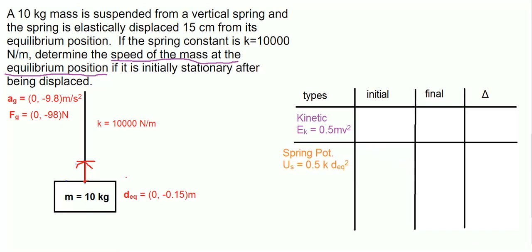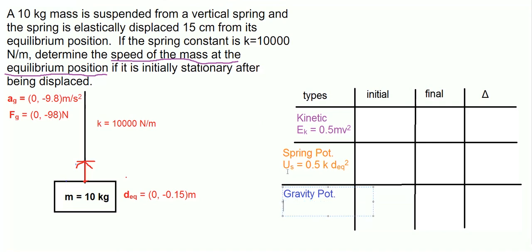You also have a third type of energy here. This third type of energy comes from the fact that we actually have a second force here that we're going to be displacing against. This one here is actually the force of gravity. Just like with the previous example, gravity does act on this entire system. And if it's there, it's going to have its own potential. So there is a gravity potential here.